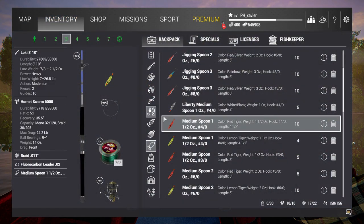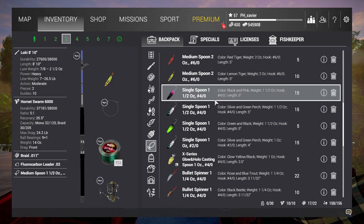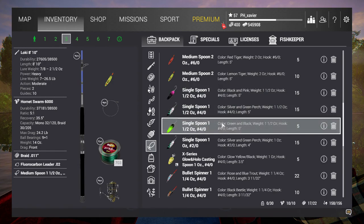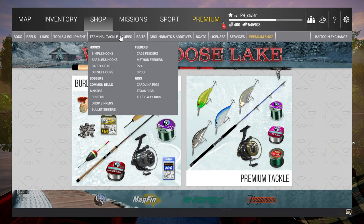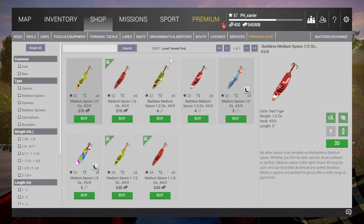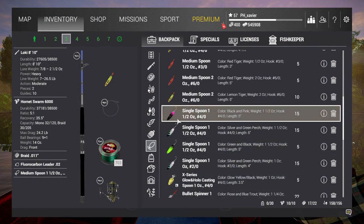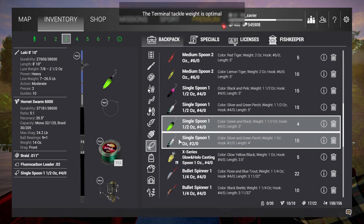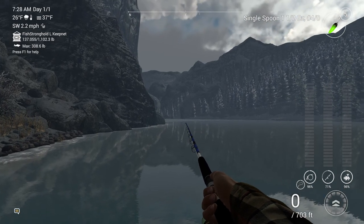Now, I am pretty sure that there is another type of lure that works. I don't think it catches uniques. I only think it gets trophies and normal lake trout, but it's the single spoons. And they might have a barbless option for the single spoons. Let me look. I think they do, but they're not at the lake. So I'm gonna throw in a single spoon here and see if that works too, because I'm not sure.